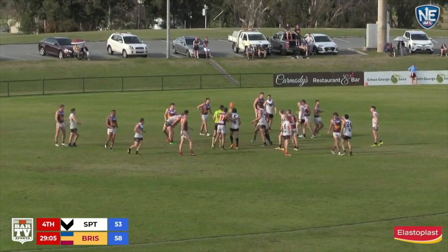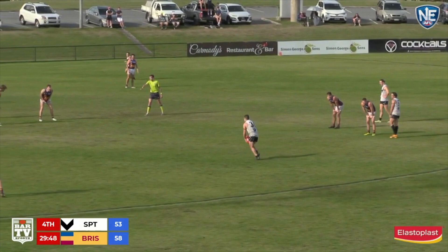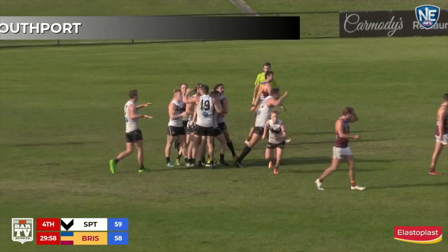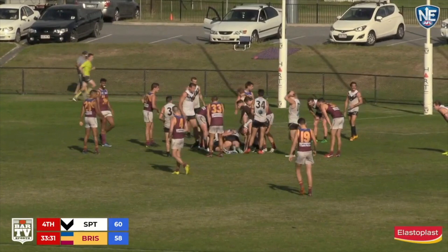So that makes it 56 to 53, the Lions have overtaken them in the final term. Smith at the back, ball in dispute — high tackle. Umpire has called a high tackle. And it's going to go to Chadwick — could put the Sharks in front. He drills it! The Cabona Lounge here at Fankhauser Reserve goes ballistic. And Southport, against all the odds, hit the front by a point.